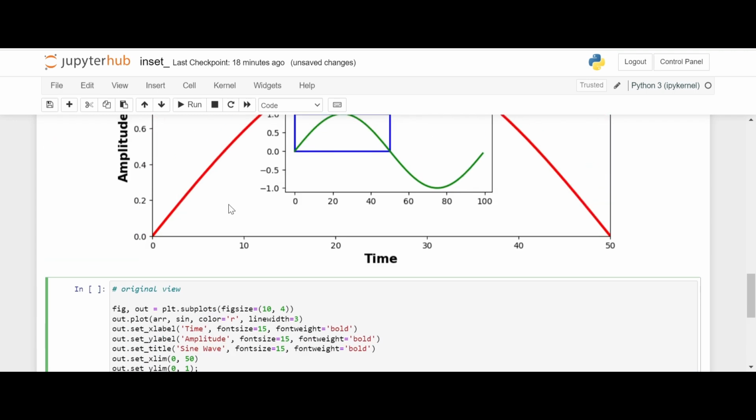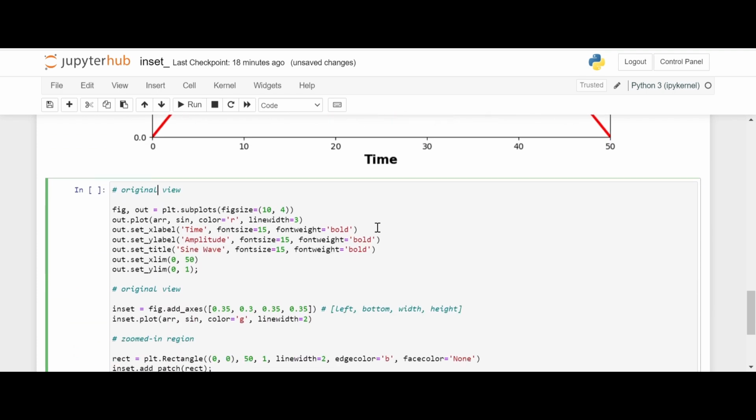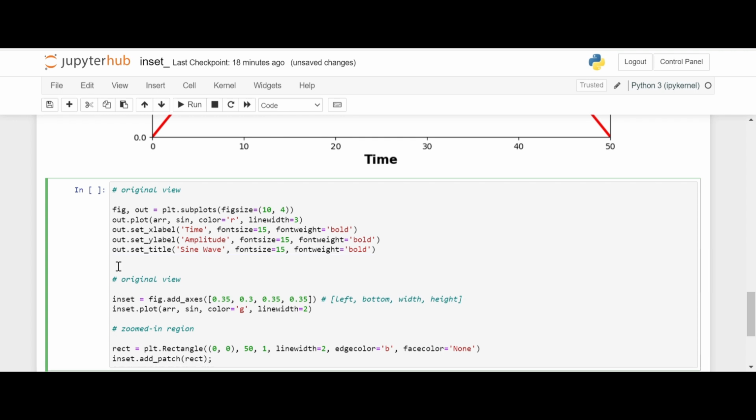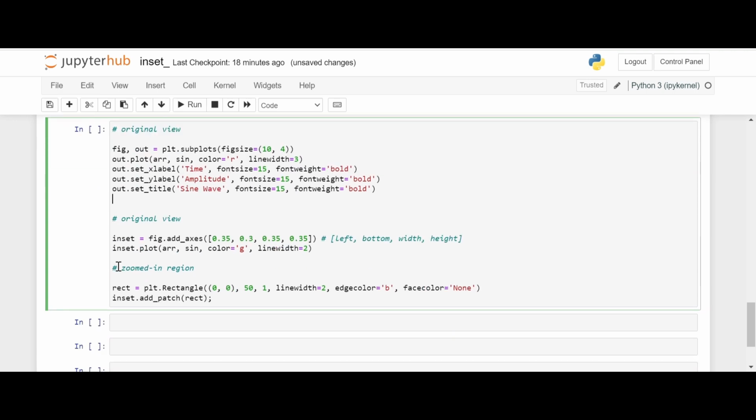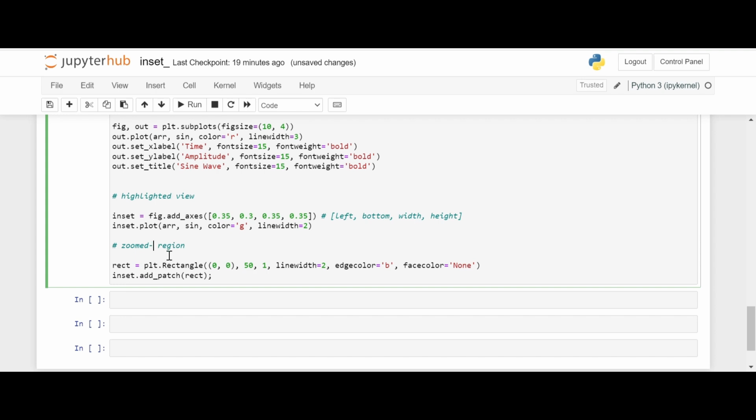Now we will show the original figure as the large one. Here we showed the original as the smaller inset figure. These two lines are not necessary, and so this will now be the inset view or highlighted view, and in this case we will say region to focus. Let's say highest amplitude.